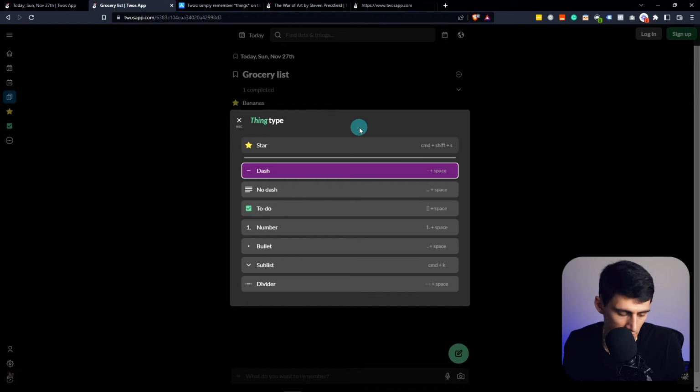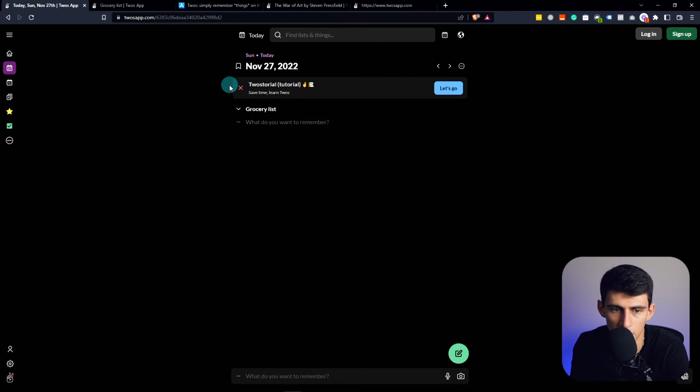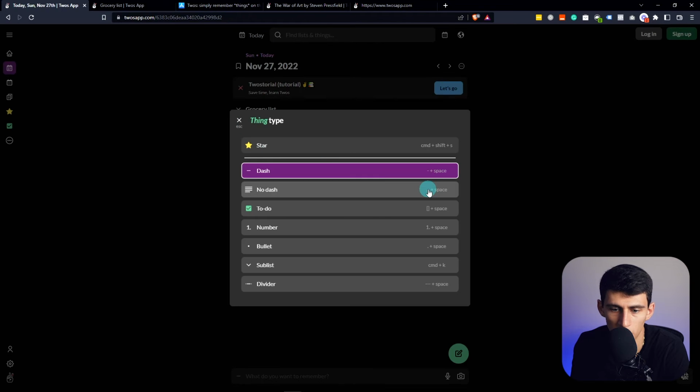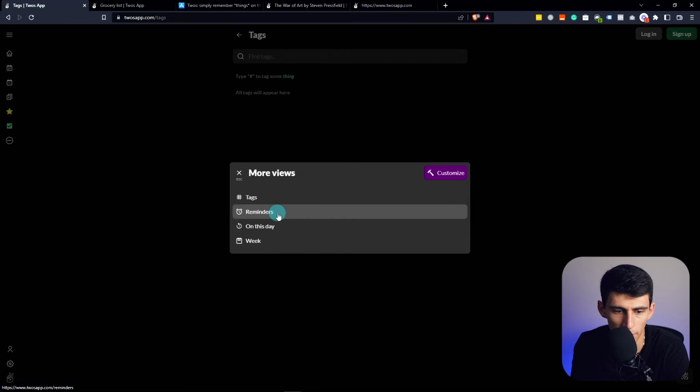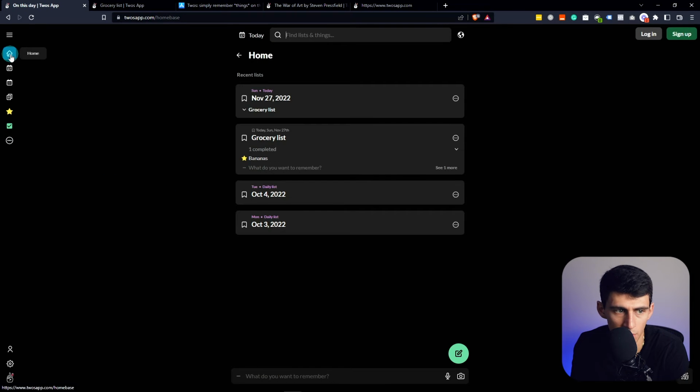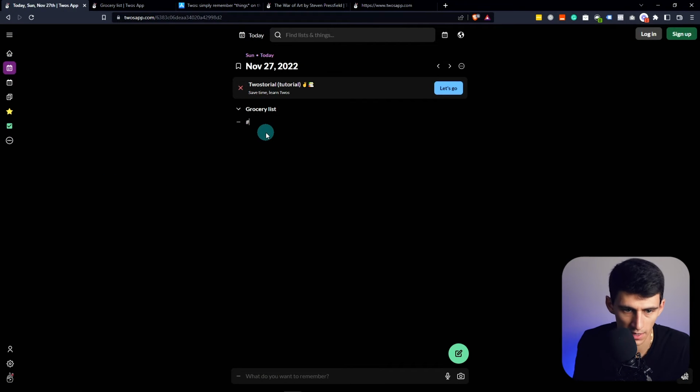There are some things here, so like Command-Shift-S, so that'll allow you to change what this is within here. And as you can tell, that is a Mac option. So very intriguing baseline stuff. And you also have the option to add different views like tags or reminders or on this day. So let's go back to the homepage and actually add a hashtag.